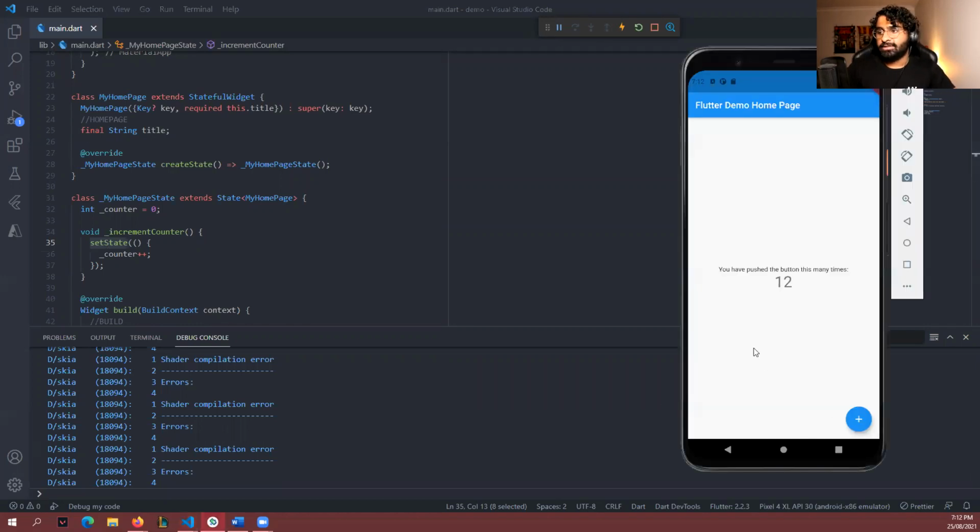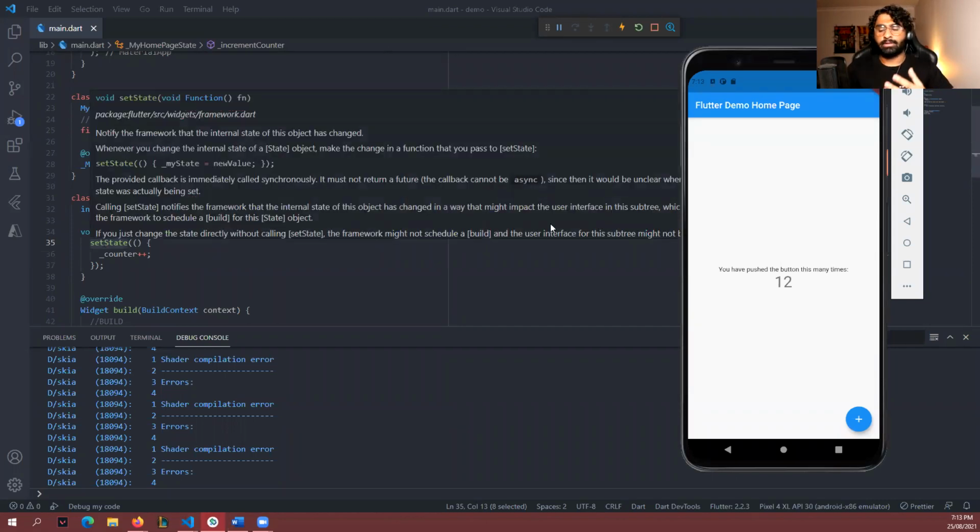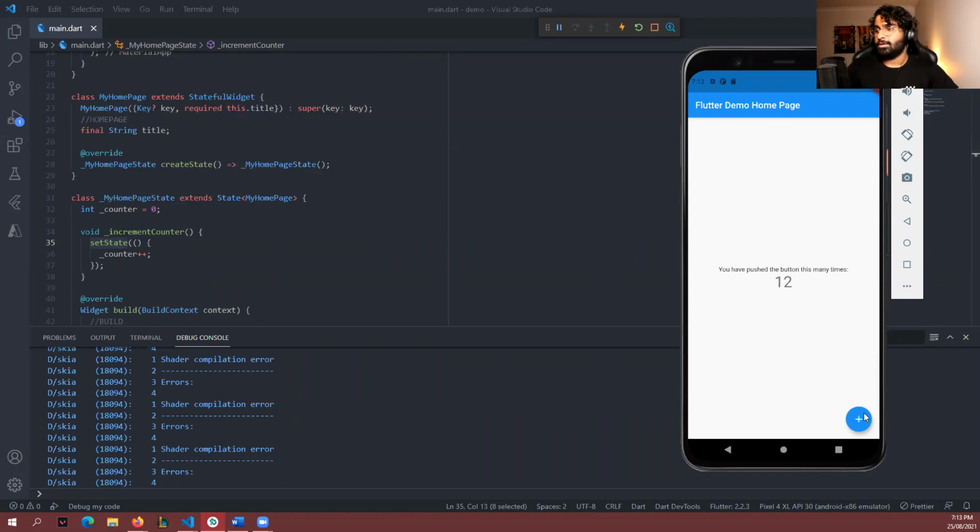So as soon as I click this, it updates the number on the model side, on the back end. So it makes it 13. And because that number changes on the back end, and it knows because we're using this setState method, it refreshes the whole thing. As you can see, it refreshes almost instantaneously. We're going to get into a bit more detail as to what this is, but essentially that's what state is. It triggers when the state of your application changes, it will refresh the whole view, and it will keep everything the same on the data side, which can be quite useful in terms of making dynamic applications.